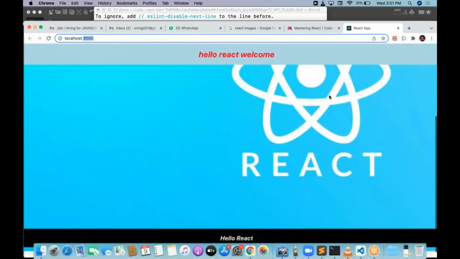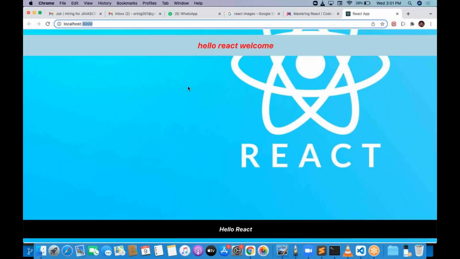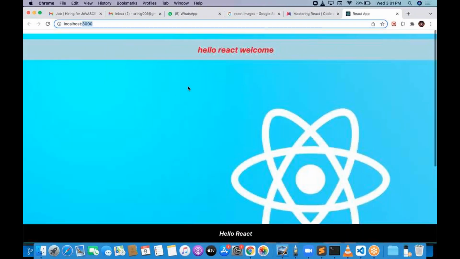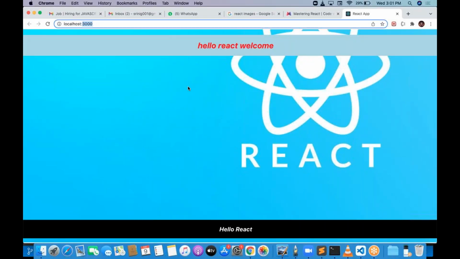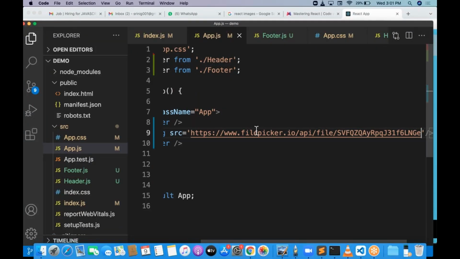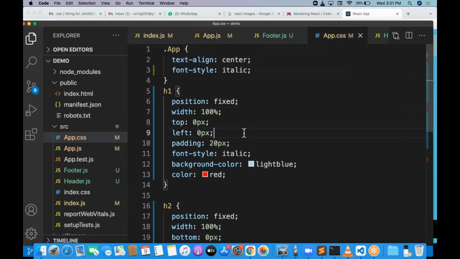Okay, so now this header got fixed, footer got fixed, and your image is that is no top 0 here. You know, I will tell.